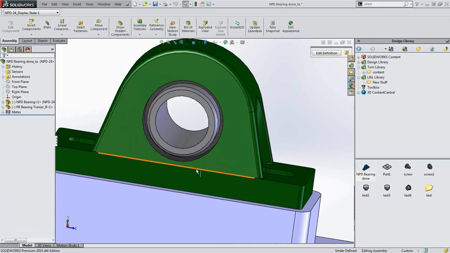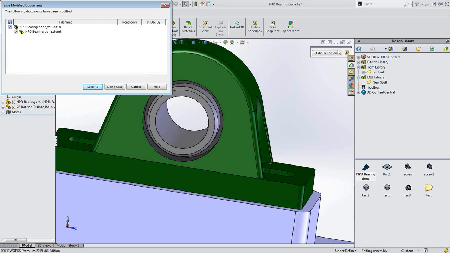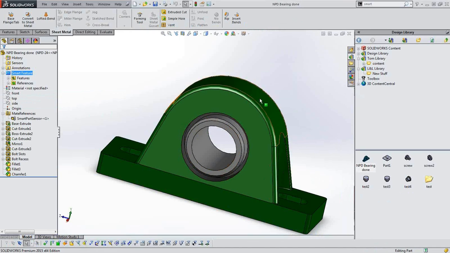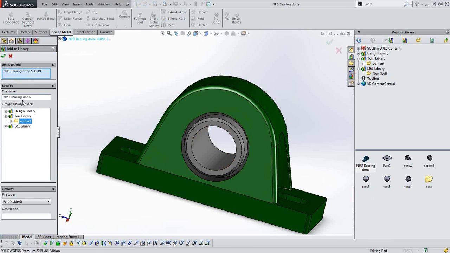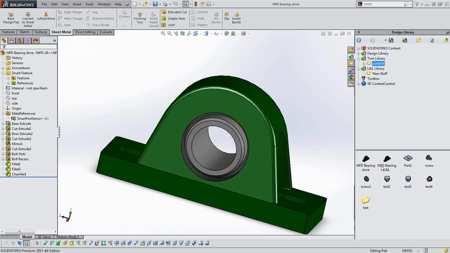All right. And again, when we're done with this, we can leave. We don't want to save our training file, so we can leave this. Save all. And when we're back into our part, we can see that it's a smart feature. All it's going to be is a drag and drop. Now I have a lunch and learn one. Hit OK, and we'll add it right to our library here. Pretty neat.